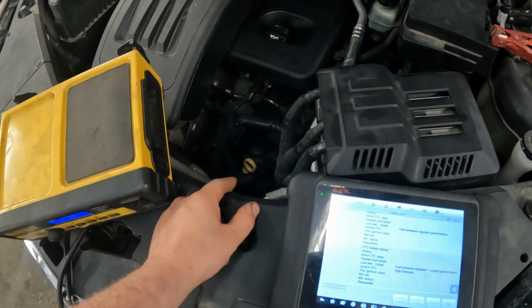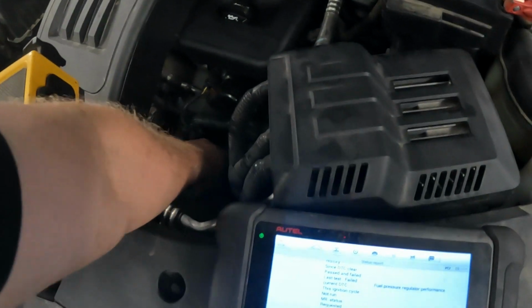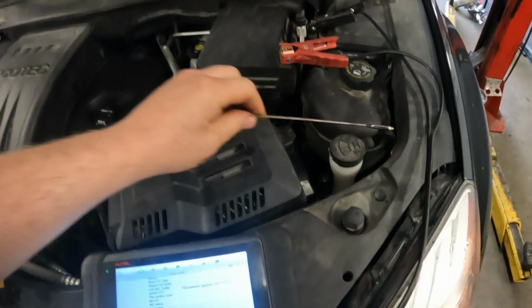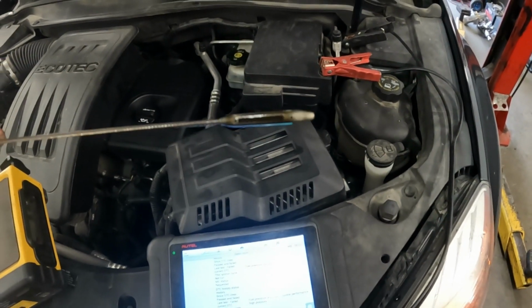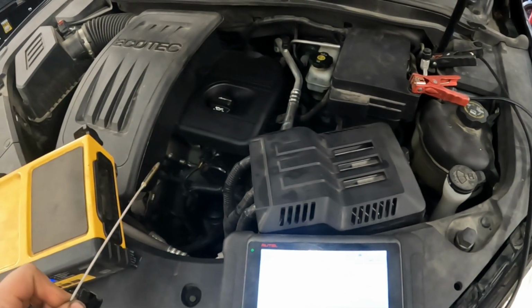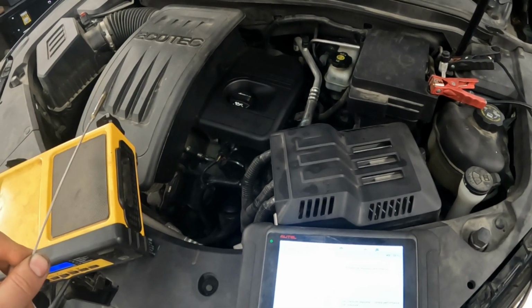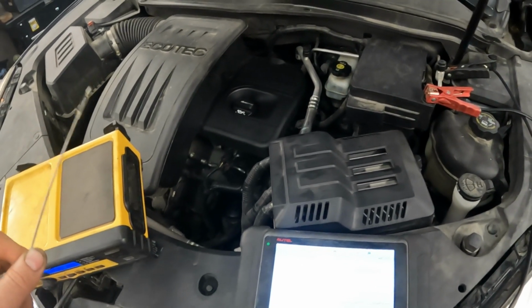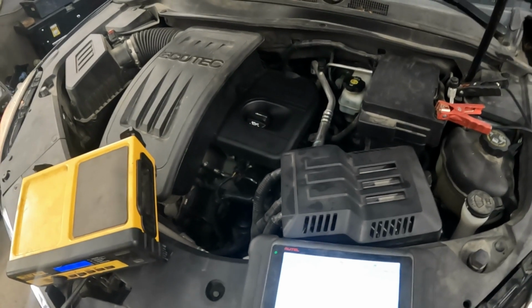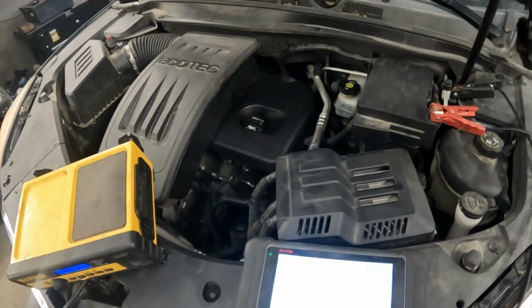We want to check the oil quality and level. We don't know anything about this car really. The customer just bought it. Let me wipe that off and double check it. Customer just bought it, and I guess the previous owner said that they had to get rid of it. They needed money, right? And sold it for really cheap. Chances are it's a gremlin.